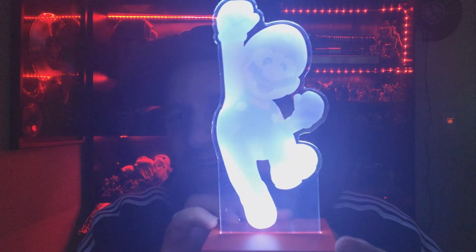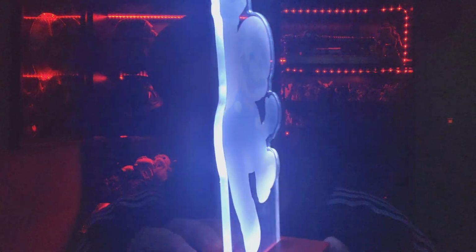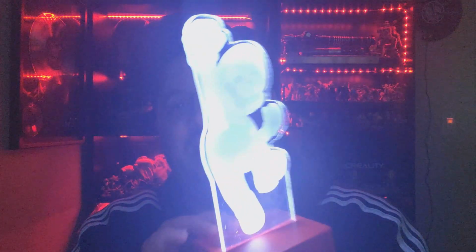Let's take a look at the back. It would have been cool if they actually had it also, like a backside to him, instead of just kind of like that. But this in itself serves, and I love the fact that it has a battery on here.